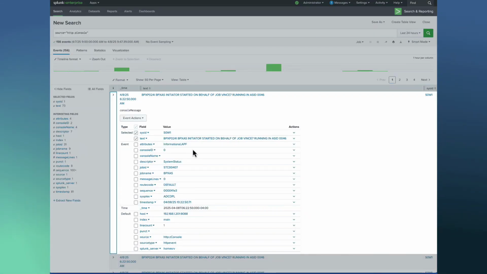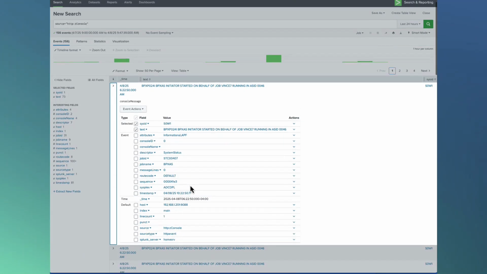You can see it's line by line. It's all of the fields that I described before. So if I need to see who is the individual user who did this, or what console did it come from, or which LPAR in my environment, it's all there, fully integrated with Splunk at this point.